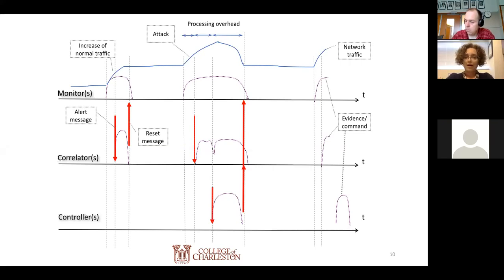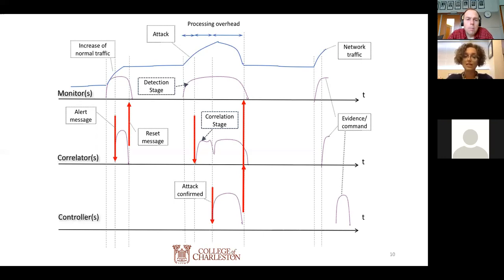Now, in the case of an attack, again, the monitor keeps monitoring, and in the case of an attack, the detection stage starts, and the monitor again sends a message to the correlator. The correlator queries the controller. It asks for some information, and I'm going to get to the details of this information and how this information gets correlated. But for now, it asks for information.